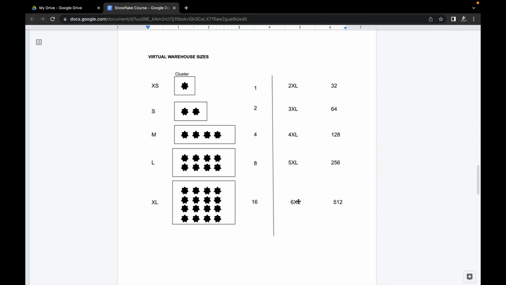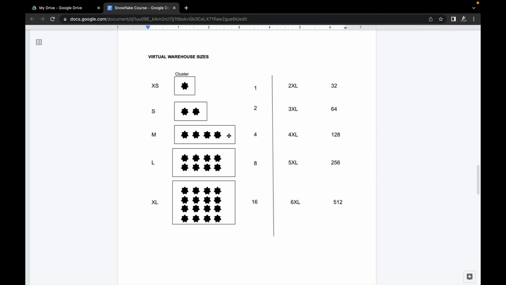One more important thing to note here is how the billing is done. For example, for a Medium size virtual warehouse, there are 4 compute nodes in this cluster. So the pricing is 4 credits per hour. If this size of virtual warehouse is running for an hour, Snowflake will charge you 4 credits per hour. And then there is another rate for the credits, like how many dollars 1 credit is. There are rates available based on the region.